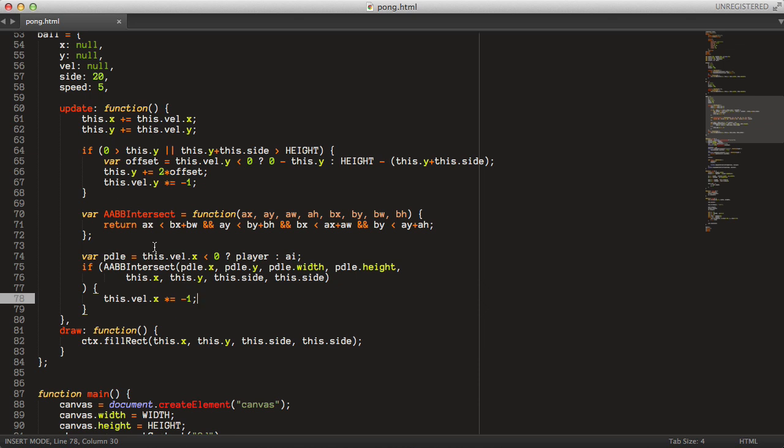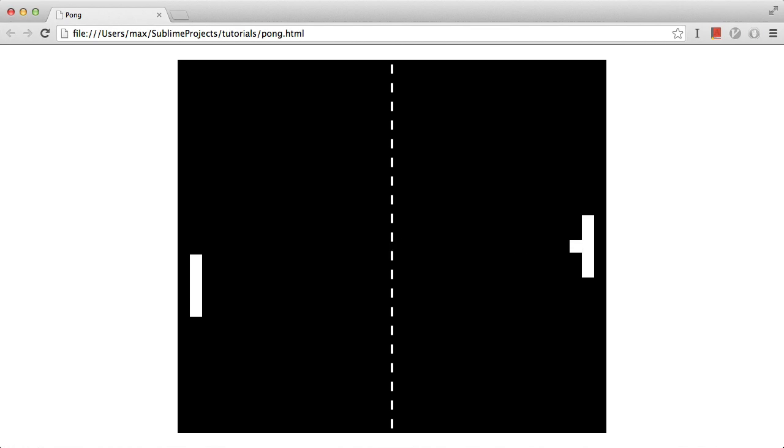Yeah. But this is a bit boring, since it doesn't depend on where on the paddle I hit the ball. The ball will just go in this elastic collision back and forth between the paddles. So, to make it a bit more fun, we can calculate the height normal, or the normalized value of where on the paddle the ball hits.